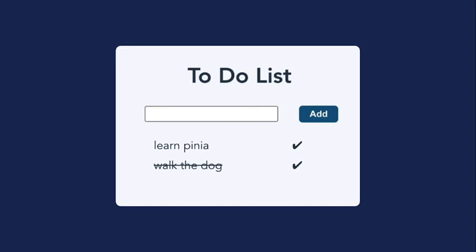We'll learn how to define a store that will hold the state data for the to-do list, containing all the items that have been added and whether each item has been completed or not completed. And we'll write actions to add items to the list, toggle the items complete or not complete, and even delete the items. Along the way, I'll give you some extra information that will be useful to you as you're learning to use Pinia in your own projects.